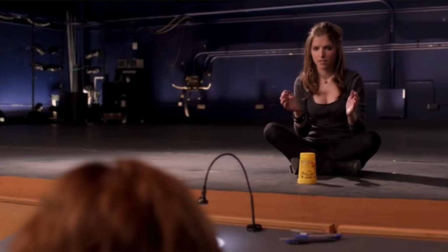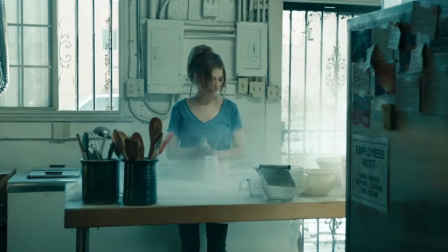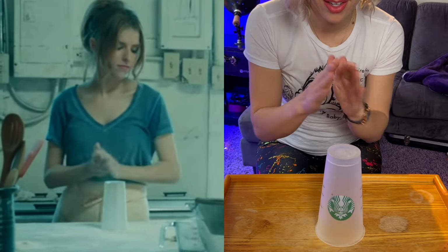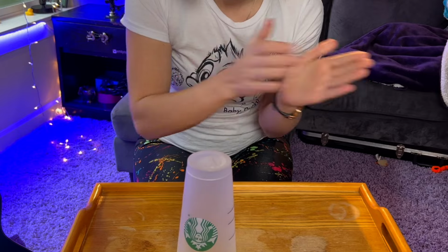The cup song was made famous by Anna Kendrick in the Pitch Perfect movie. But you know that cup thing? That cup thing that she does? Like, that was a thing that me and my friends would do at lunchtime in elementary school. We would do the cup thing and pass to our neighbor, and the cups and the rhythm would just go round and round and round.